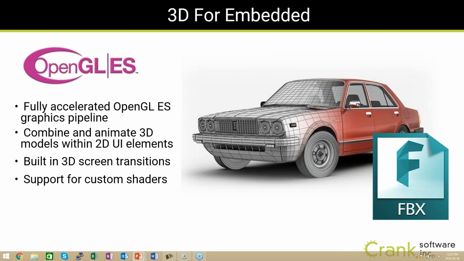On some of the higher end systems, especially like the i.MX 8, you've got full 3D OpenGL ES support. So we support the OBJ and FBX file formats for direct import, and then you can actually bake in animations to your 3D assets as well. Once those assets are imported, all the elements are available for you to manipulate and control in the design tooling. So we allow you to create your content in the best way possible and then manipulate it for display. Of course, when running on these platforms, you can display rich information all the way up to 4K resolutions. So it allows for really high fidelity and really compelling user interfaces.